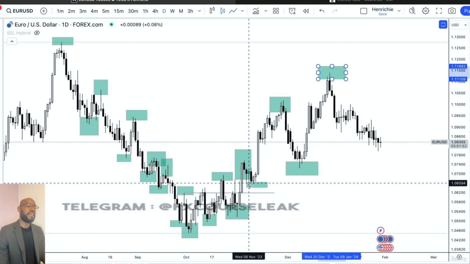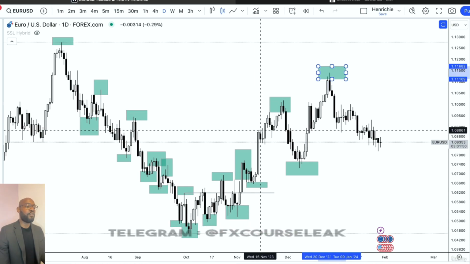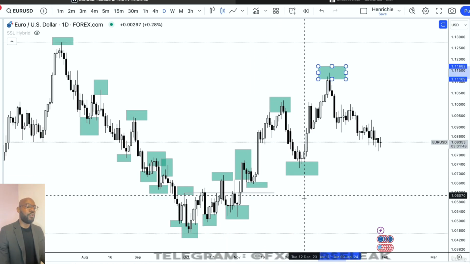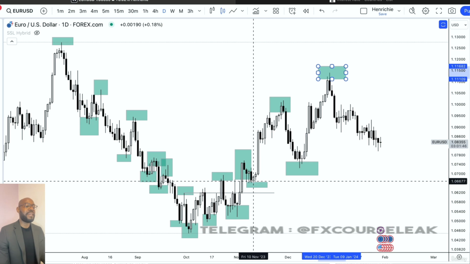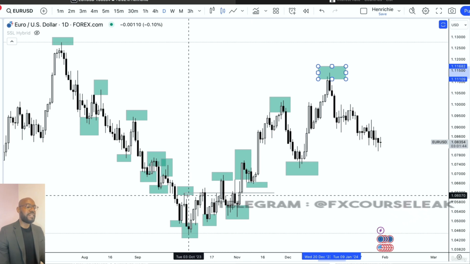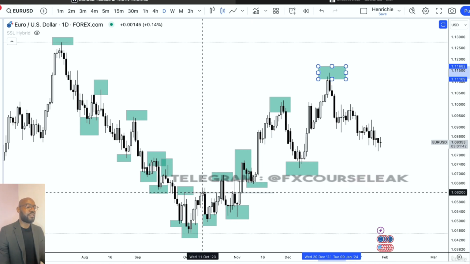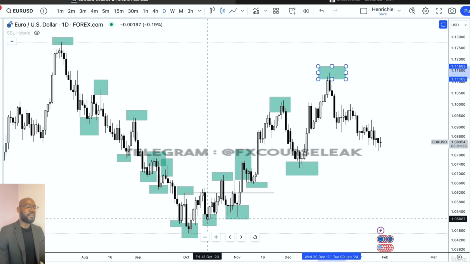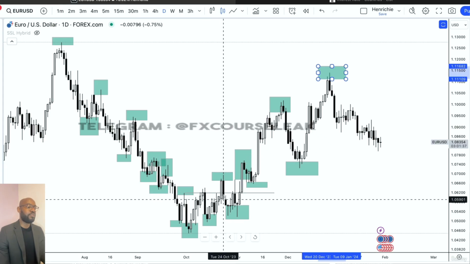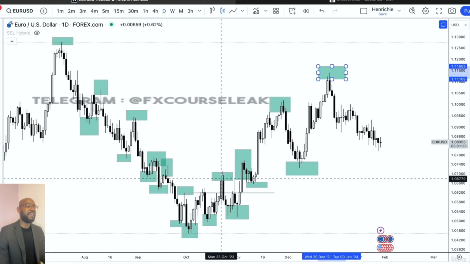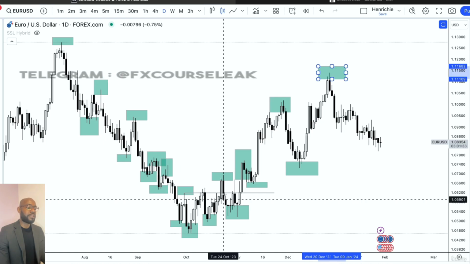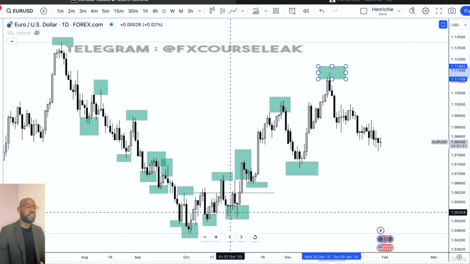This is the low that created the overall high, and that is the only low. If price takes this low and closes below it, then it means we've broken structure. The same way this high right here, you can see after we took liquidity off this high, we dropped down, failed to create a lower low, then we rallied above it, creating a higher high, which is a break of structure. As we're coming down here is a retest opportunity for you to buy.